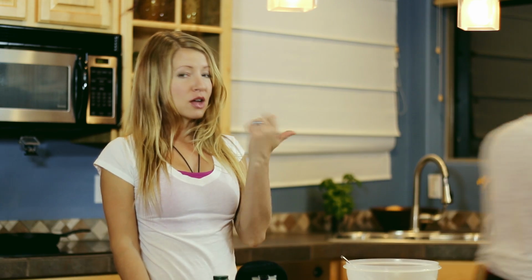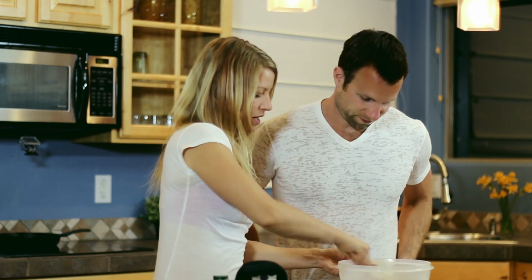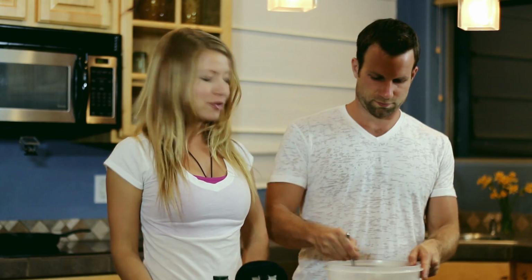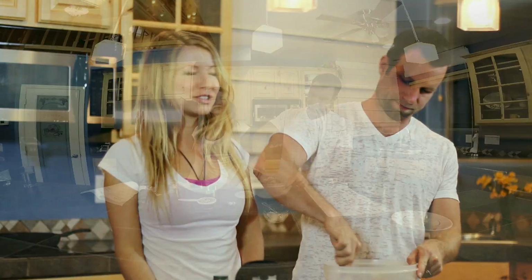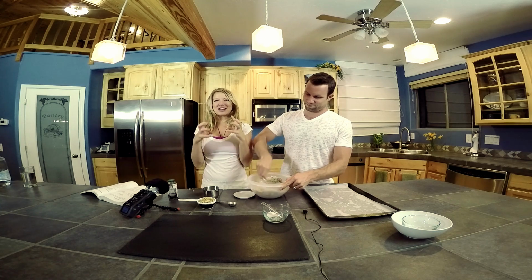I really like this recipe because it has shredded coconut, coconut oil, and coconut palm sugar. That way you're staying with the whole food and creating a dessert out of it. So we're just going to mix this up. You can use your hands to get in there or a spoon works. I usually like to use my hands, get in there and get dirty. I feel like I'm making something.